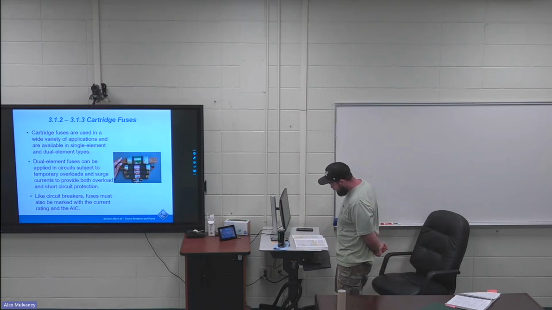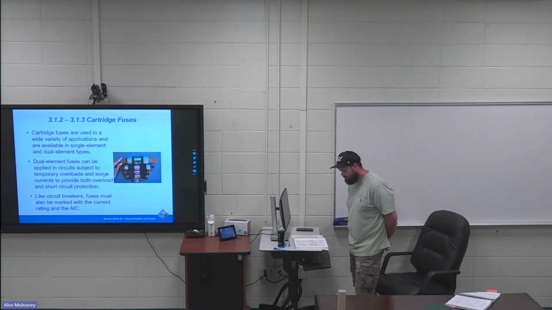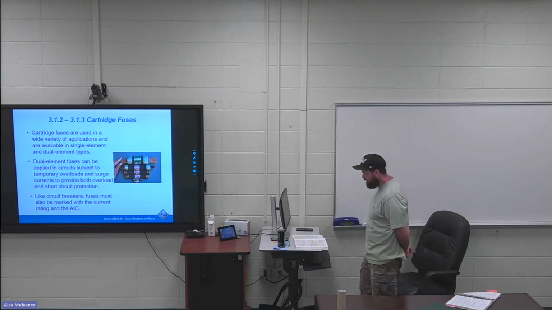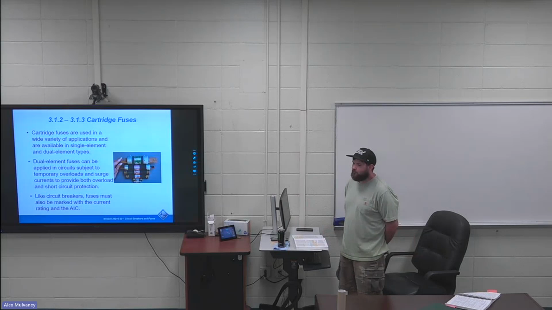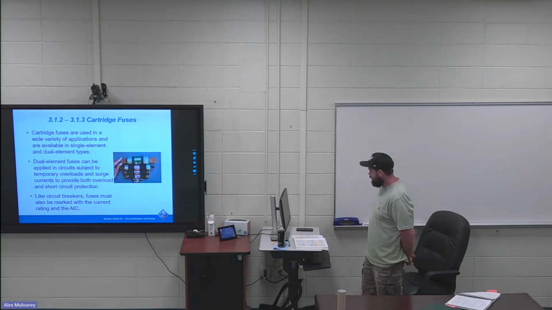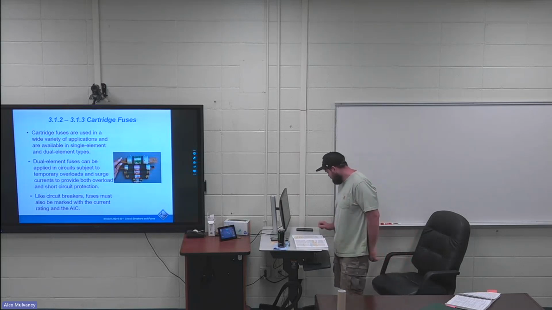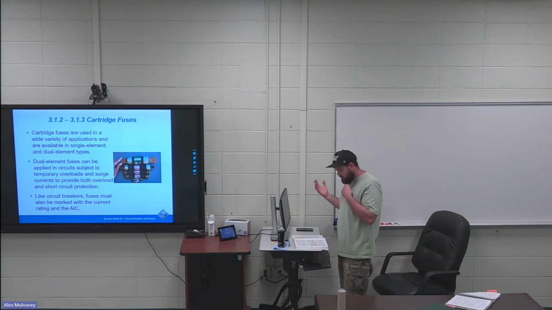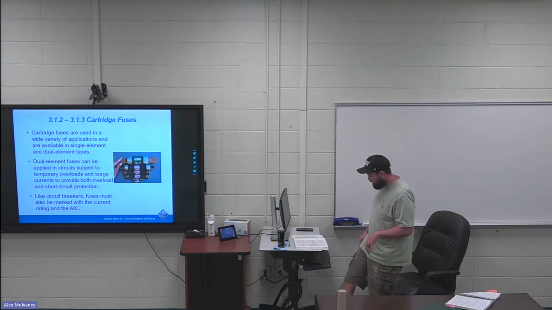First full paragraph on page 18, first sentence is an online test question. Single element fuses have a very high speed of response to overcurrents. That's why a lot of times fuses are picked in lieu of a circuit breaker, just because they can act faster, cheaper, stuff like that.